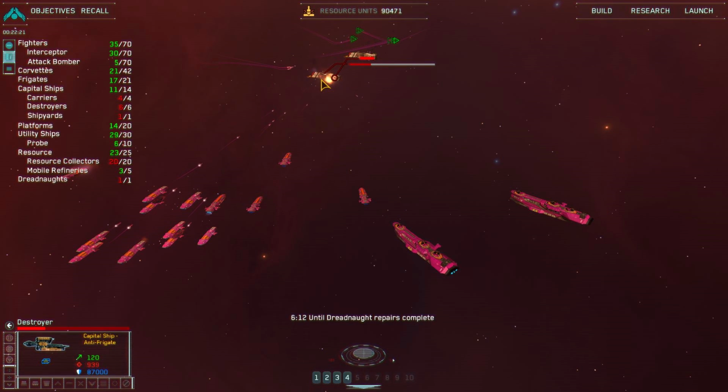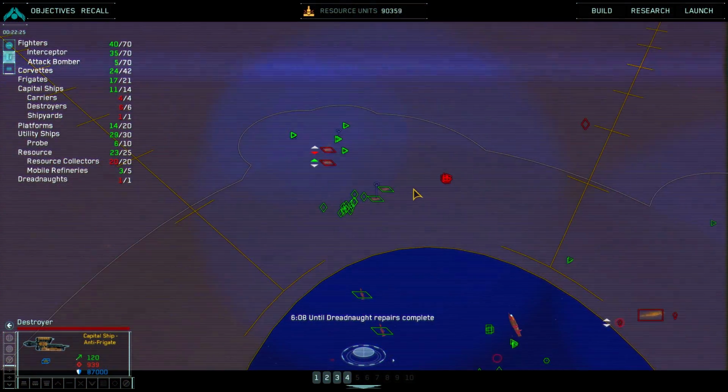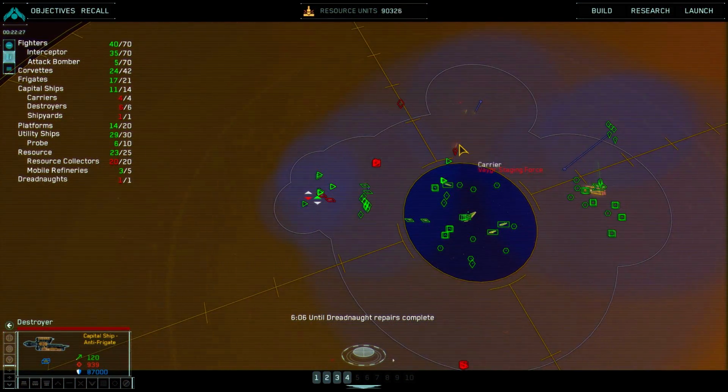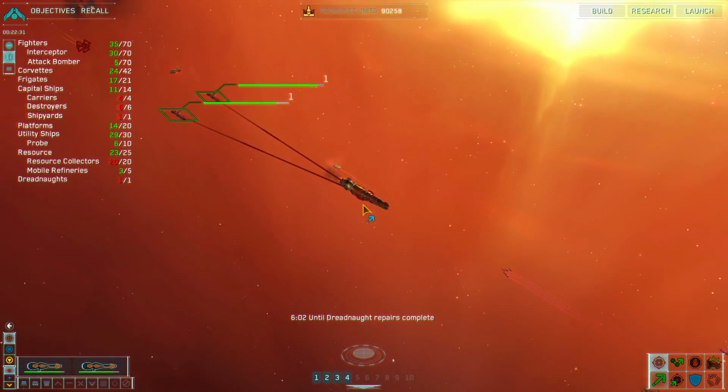Enemy neutralized. Awaiting orders. Oh God. Okay. Squadron complete. Group 1 has defeated the enemy. That carrier's getting way too close. Kill it.